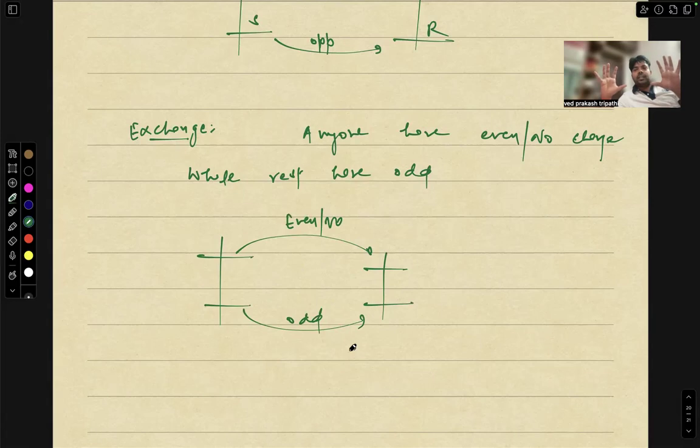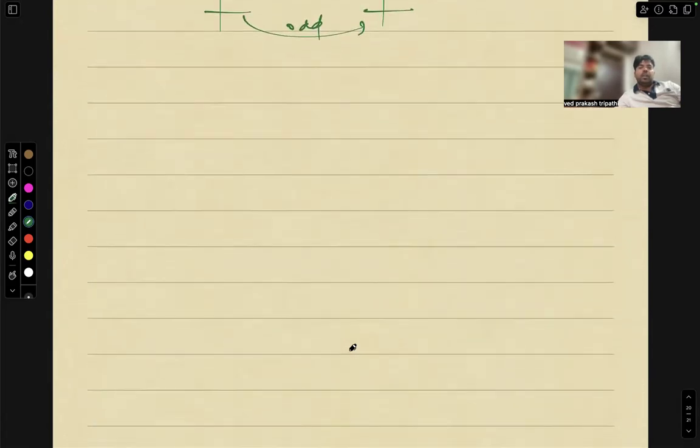So if both chiral centers have the same configuration in both structures, then it would be identical. If they both have opposite configuration with respect to each chiral center, then it would be enantiomer. And if it's mixing of both, same and opposite, then diastereomer. Simple. And if you are going to apply exchange, if they have even exchange with respect to each chiral center, it would be identical. If they have odd, it would be enantiomer. And if it's mixing of both, even and odd, or even no change with odd, then you can say diastereomer. Let's do an example.